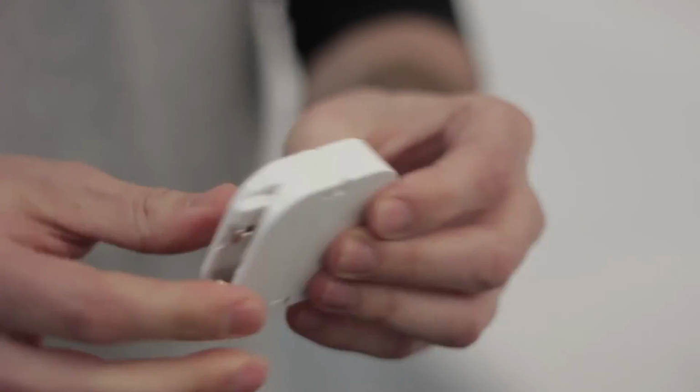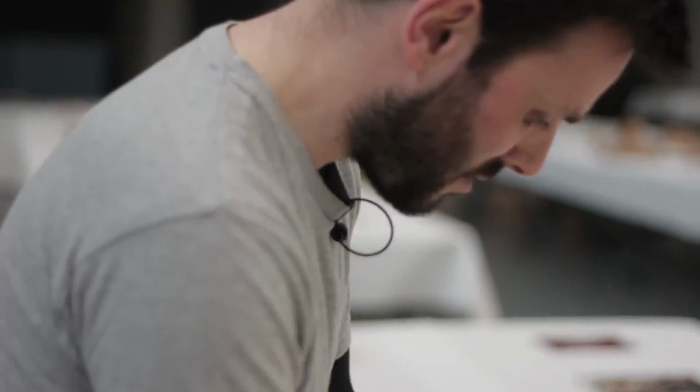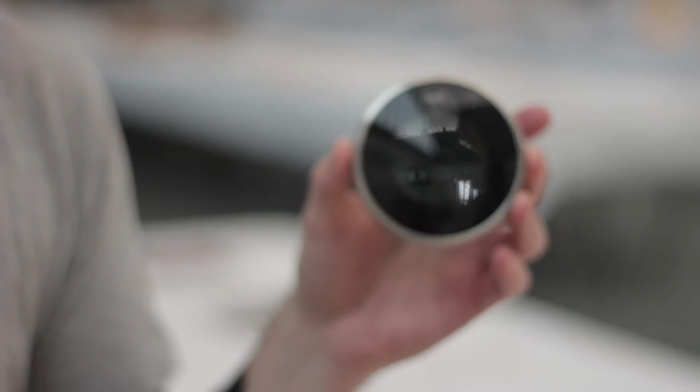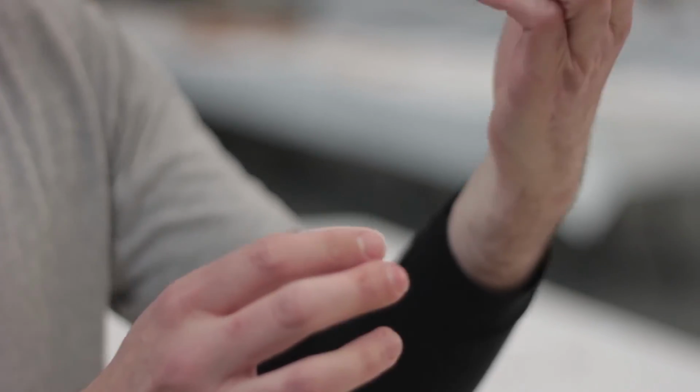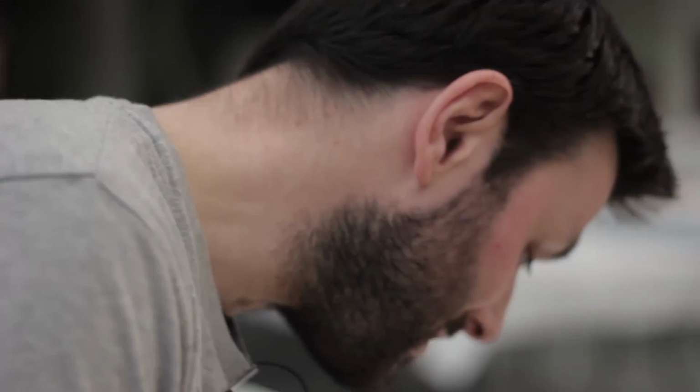Continuing that trend of utility and tools and beautiful design, this is the lovely Nest product. I'd actually quite like to see this. Can we get it out? Look at that, it's beautiful. So that's a digital thermostat for your home, gracing any wall. Nest is a learning thermostat that programs itself, controlled from anywhere. I think Apple taught us this over the last 10 years, that very functional tools can be very beautiful. And those little white boxes we have in houses that put the heating up and down now can be internet connected and really beautiful, intelligent products.